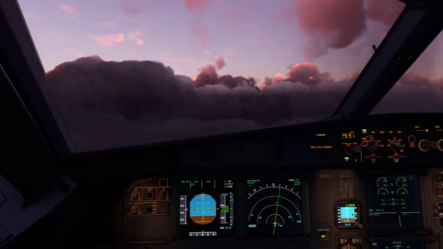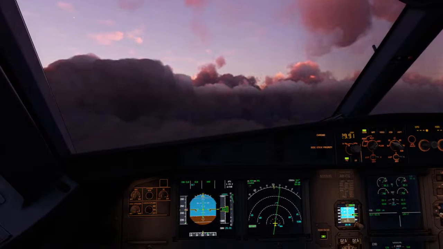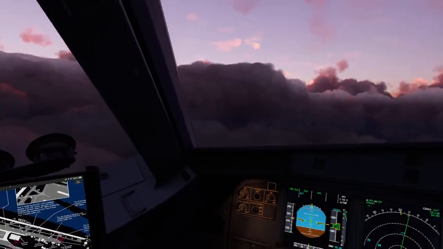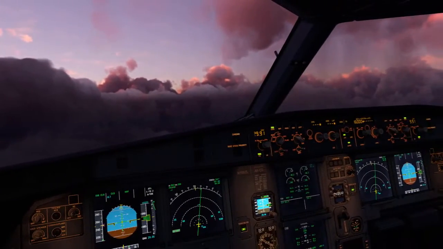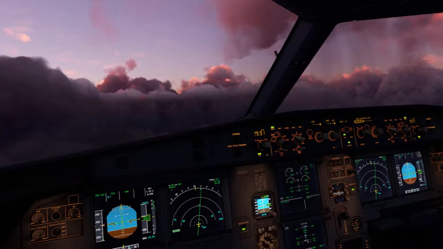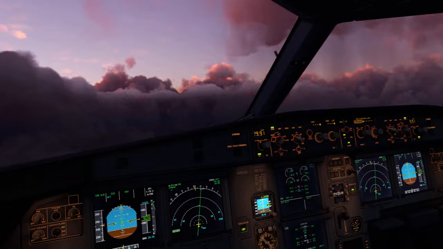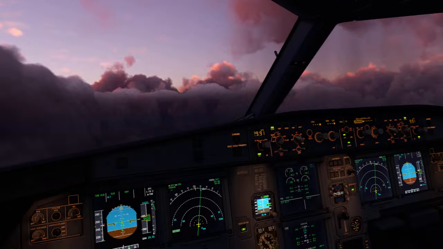It's a beautiful break out of the clouds there in the climb at 8,000 feet. Really nice. Still got some daylight out here, but a rainy departure, typical out of Portland. So climbing out, just approaching 9,000 on our way up to 16,000. It's a very short flight, so as soon as we get level, we're going to start getting the arrival information into the MCDU and plan for the arrival into Seattle.